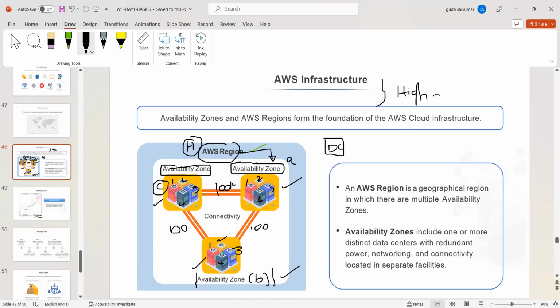One is high availability, and one more thing is fault tolerance.